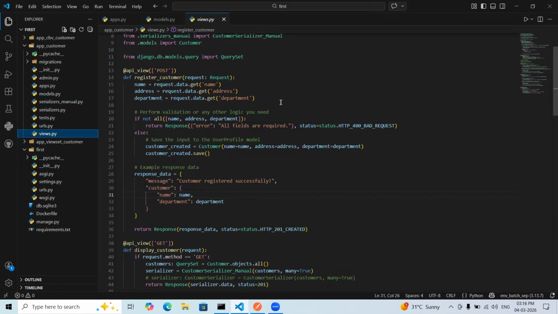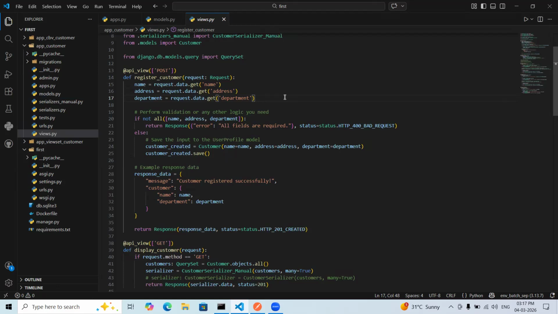That means these are coming from the other portion. If I give data from Postman, then in this way it will take the data from Postman. I will show how I will implement Postman, then it will be very clear.